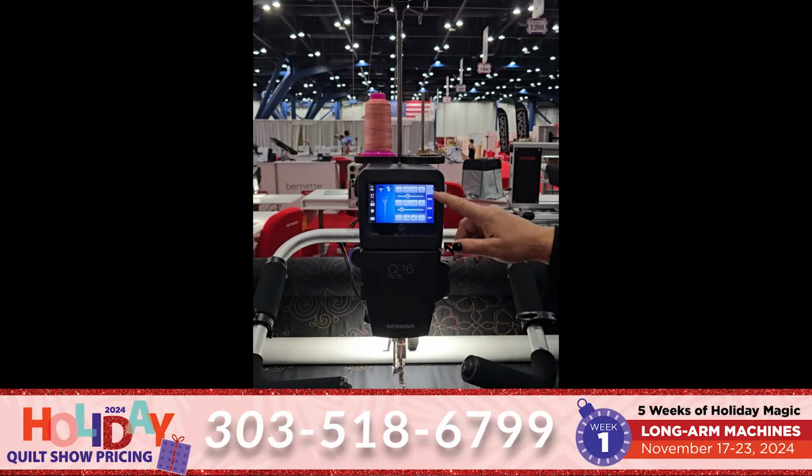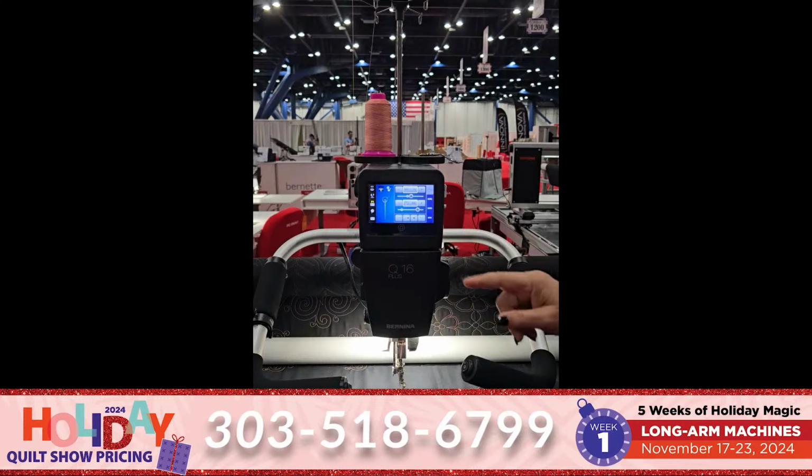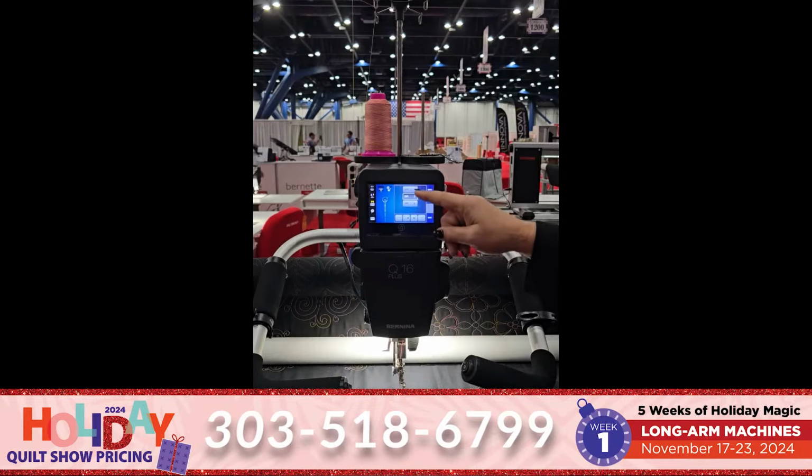So with that being said, in my stitch regulator modes, I can adjust my stitches per inch, and I can also adjust the motor speed, so how fast the machine is stitching. I have the option of built-in basting stitches in one of my modes. So I have 1, 2, or 4 stitches per inch that are already built into the machine head. And then of course, if I want no stitch regulation, I have a manual mode.